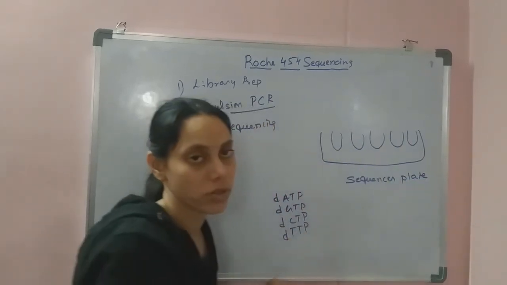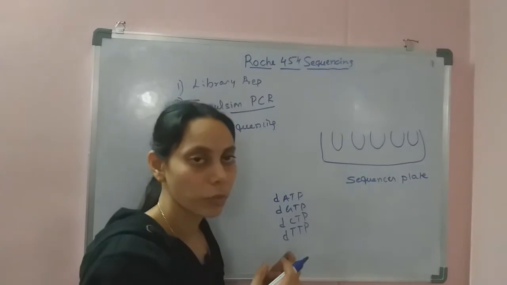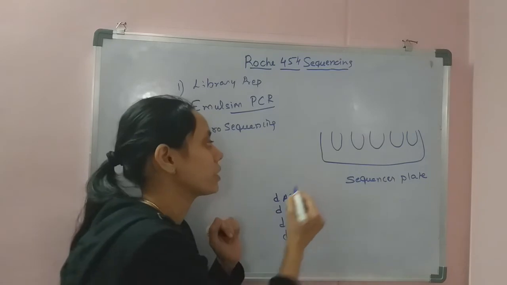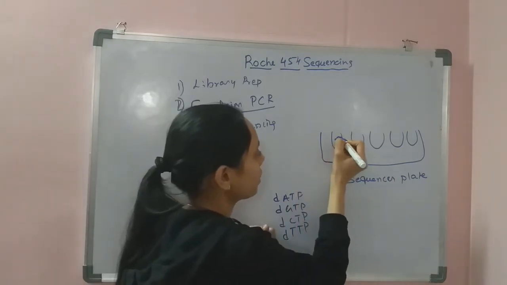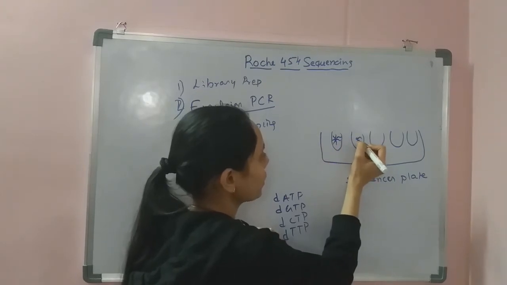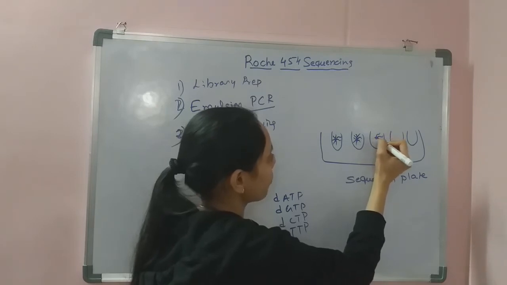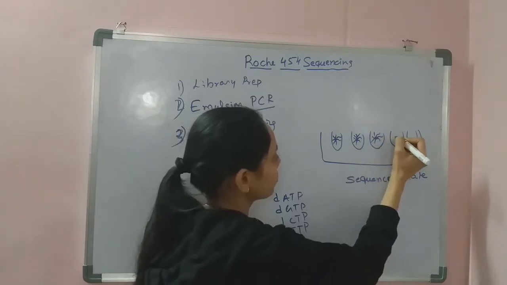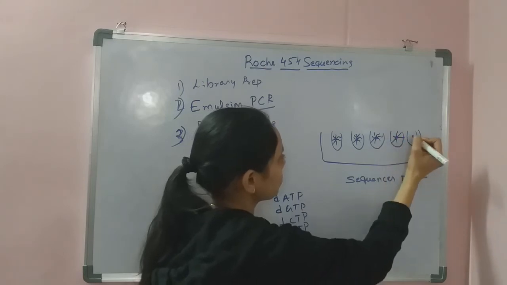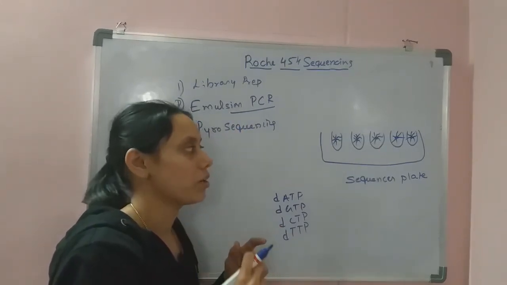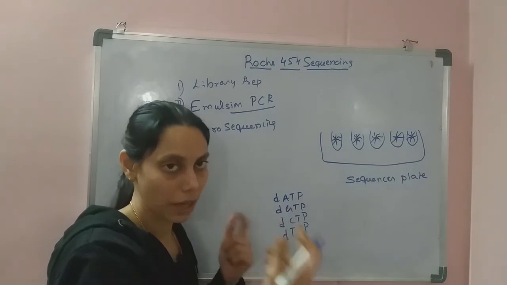containing a number of nanopores on it. The size of a nanopore is such that it only accommodates a single bead. So the single bead containing the DNA, a number of DNA copies will be added to each nanopore. So each nanopore represents a fragment obtained from the genomic DNA library.